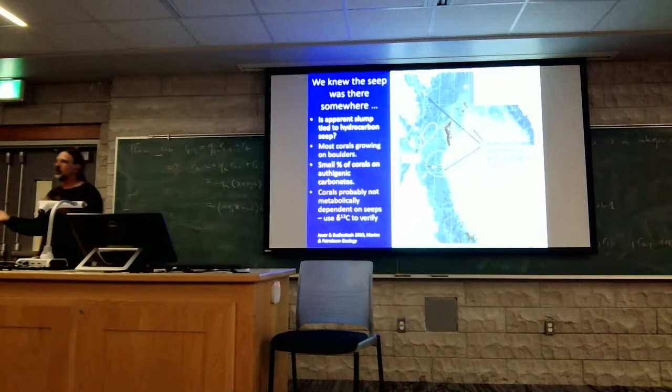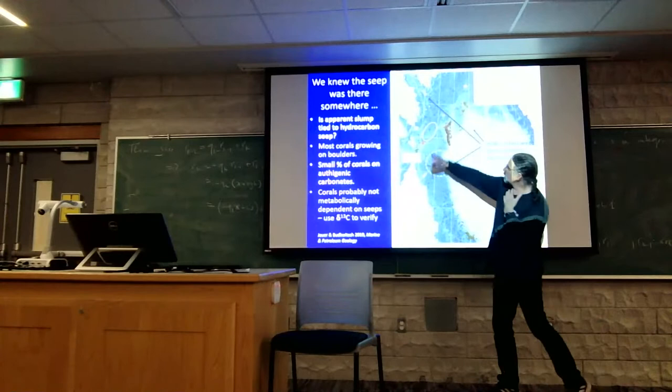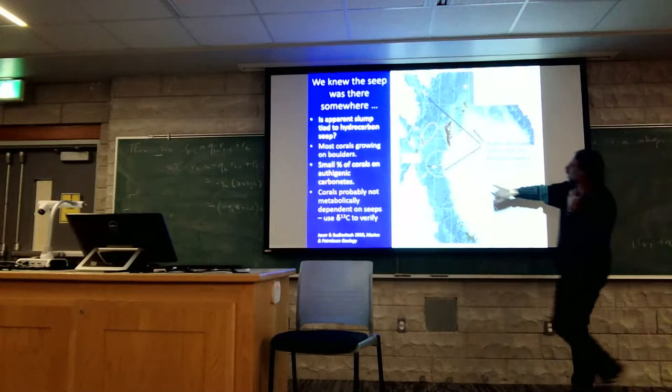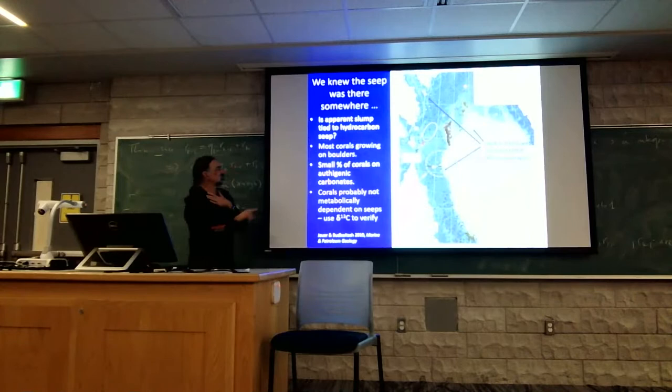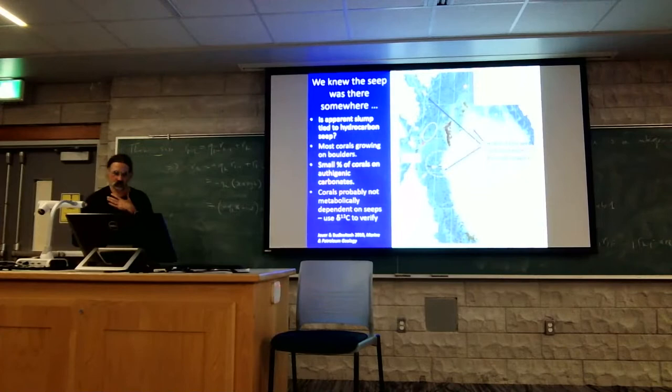Why is this even important? Let's go back 10 years ago to a paper describing the distribution of cold seeps in the Northwest Atlantic. These dots are all cold seeps identified from satellite imagery — radar sat measures the size of the waves, and where you have a hydrocarbon seep, the hydrocarbons actually dampen the waves on the surface. They were noting the correspondence between the occurrence of the cold seeps and the occurrence of the corals, also being described in the northeastern land. In this case, we think not very many of the corals are growing on the crusts, and we don't think the metabolites are dependent upon the hydrocarbon seeps, but we will be trying to find that out using stable isotopes.